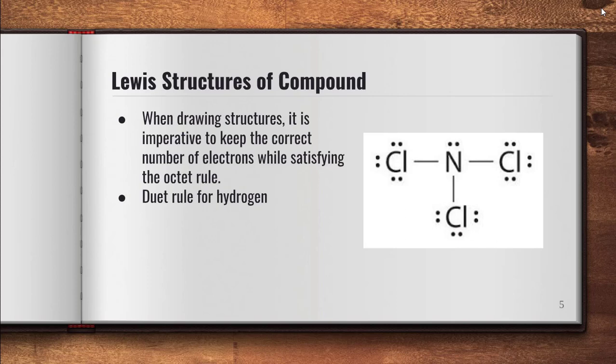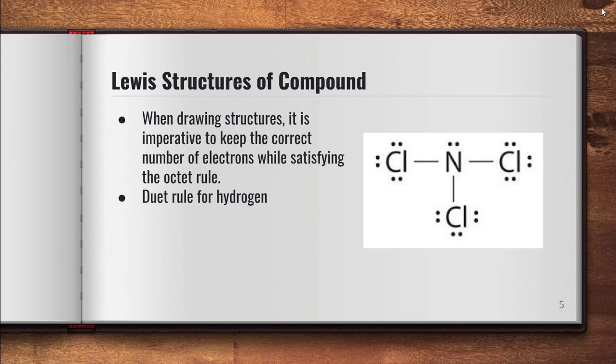So if we look here at the structure, everything's bonded correctly, but let's look at the chlorine on the left here. We have 2, 4, 6 valence electrons that are not bonded, and they also have 2 electrons in that chemical bond shared between chlorine and nitrogen. Therefore, they have 8. Remember that those electrons in the line are shared between chlorine and nitrogen, so you count them for both. The nitrogen has a pair of electrons that are by themselves, a lone pair, and 1, 2, 3 chemical bonds. Well, remember there are 2 electrons in each of those chemical bonds, so there's 6 electrons there. I look at the chlorine underneath.